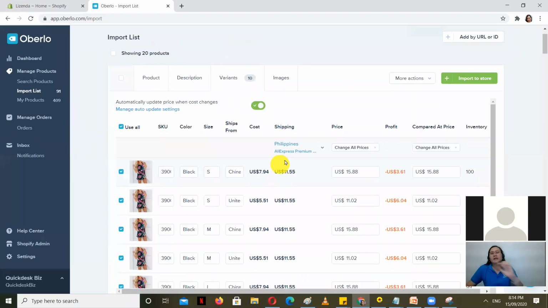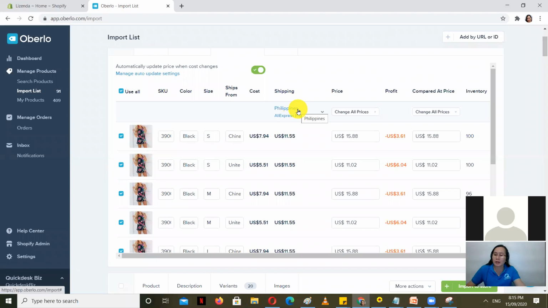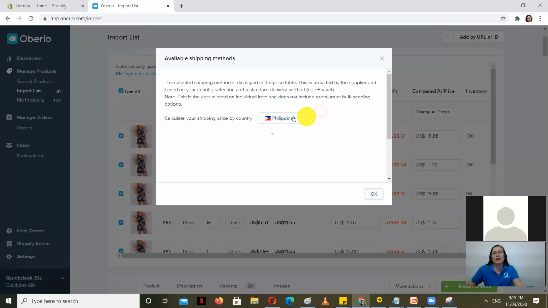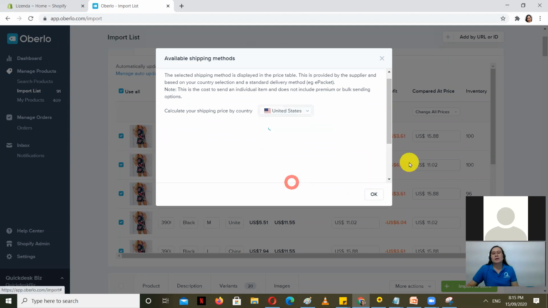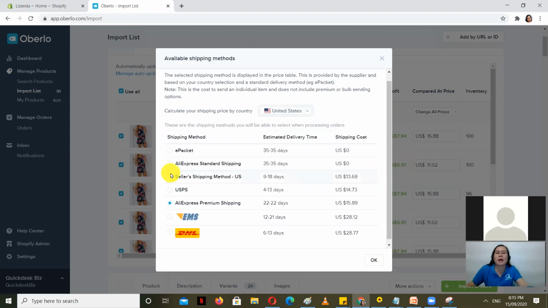So if you are or you'll be selling to the Philippines, you have a problem because the items are from the US, right? And then you'll be paying shipping. You have to pay for shipping, so what you pay is quite large if you're selling to the Philippines. But if you'll be selling in the US, you don't have any problem because some items are from the US, others are from China.